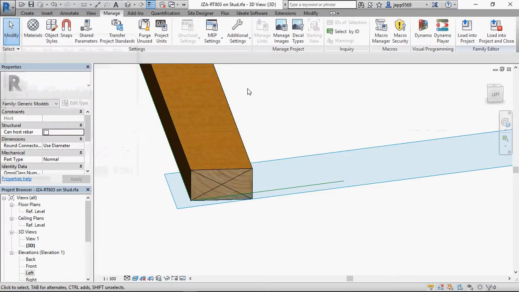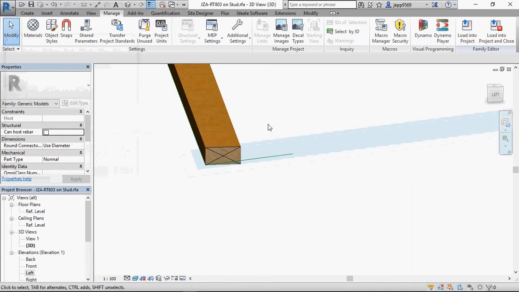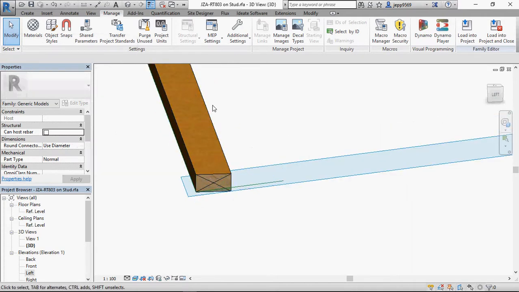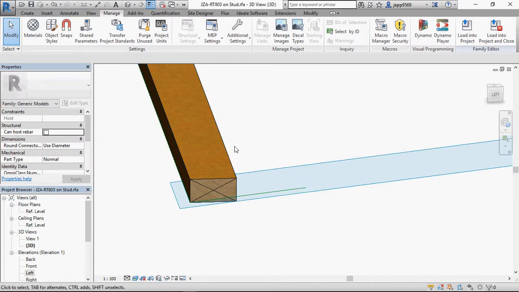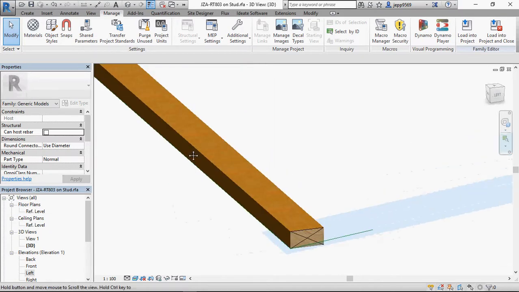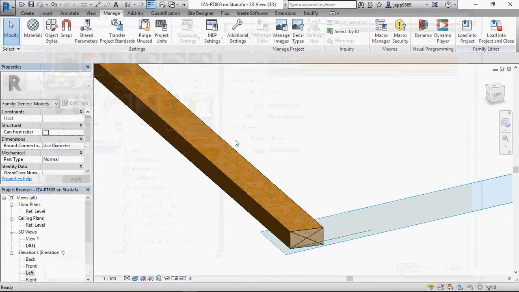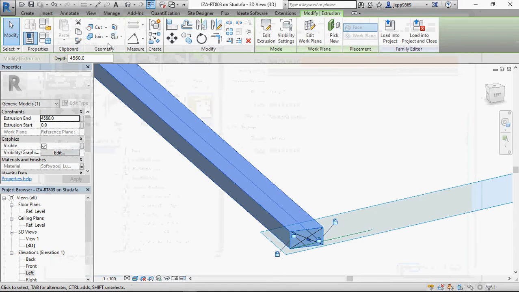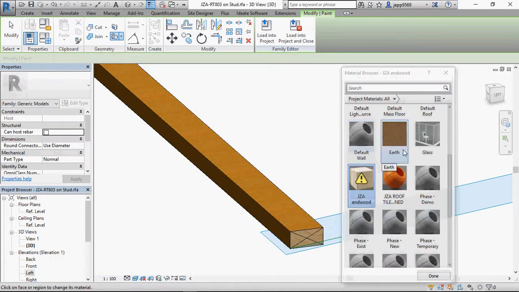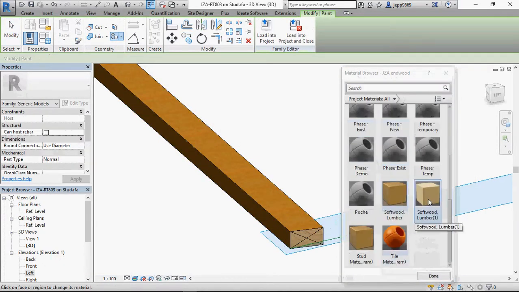So I'm back again. I'm just fixing my materials, so now they are working better. There's just one thing I want to do here. I want to make this wood, the fibers of the wood are coming the wrong way. So I created a new type with the fibers coming that way.